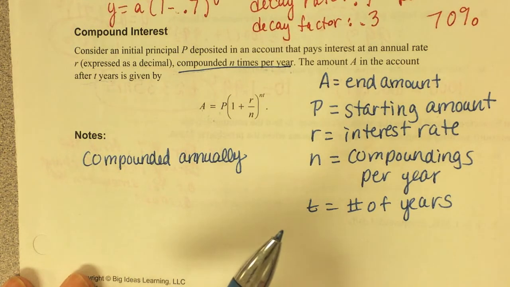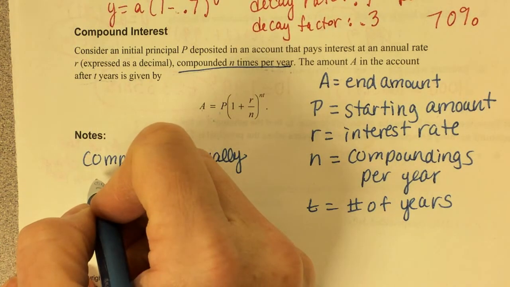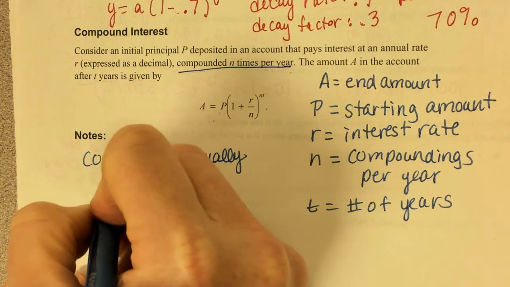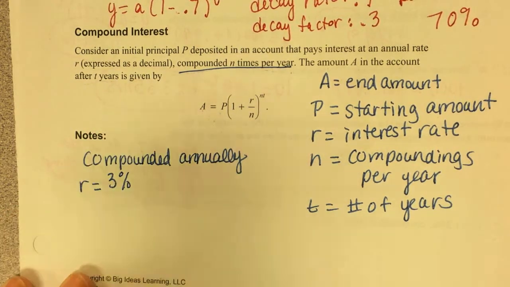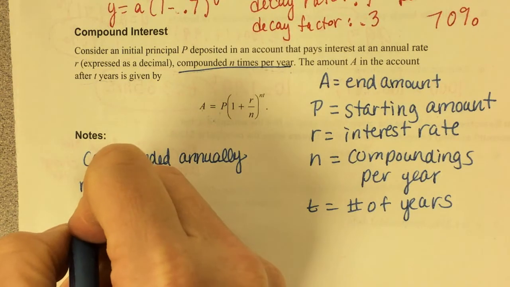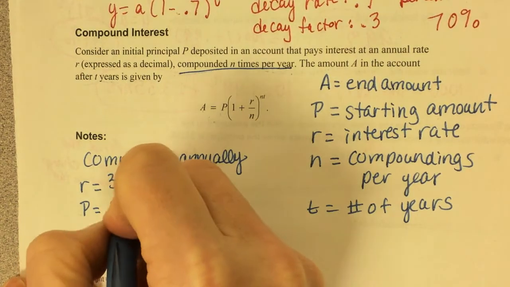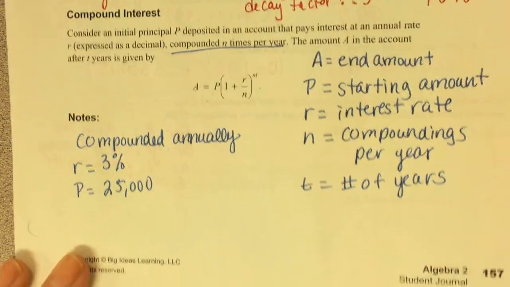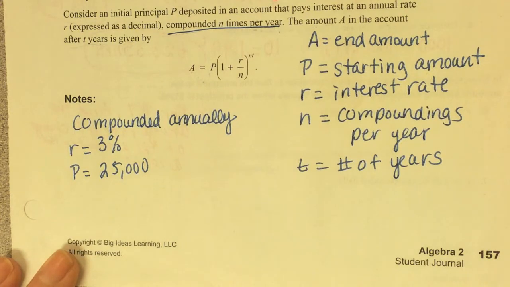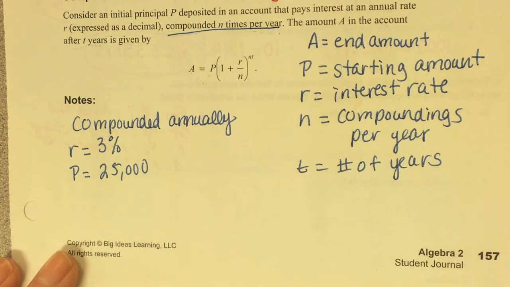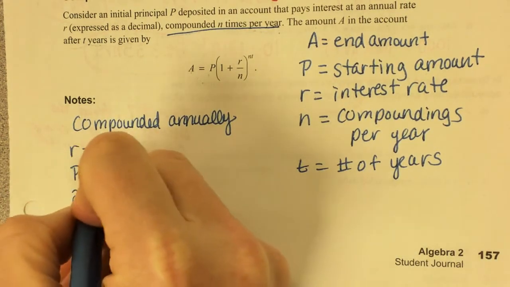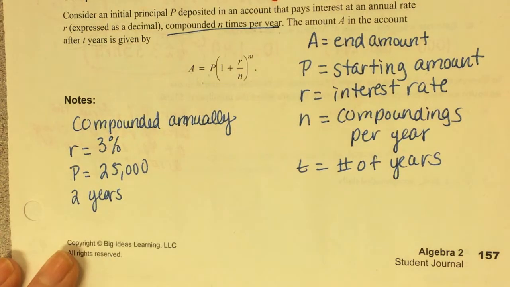And let's see, Tyson, give us an interest rate. 3%, okay. 3% interest rate. Okay, now I want you to think about how much money we're going to invest. Let's see, Lucy Jones, give me an amount we're going to invest. What's that? $25,000, sounds good. I like that. All right, and then let's say we're going to keep it in there for, so you guys are sophomores, so we're going to leave it in there for 2 years. We'll say you're going to use it for college.